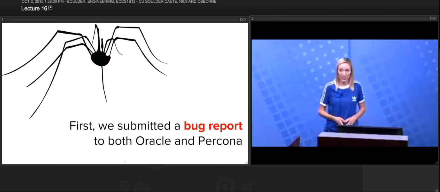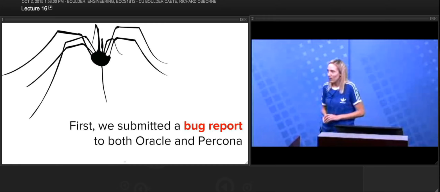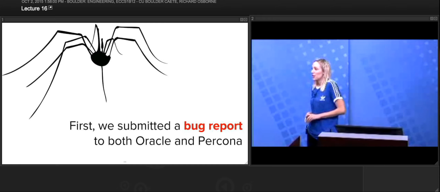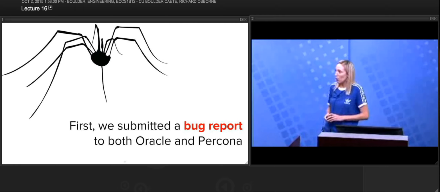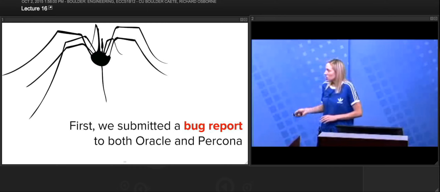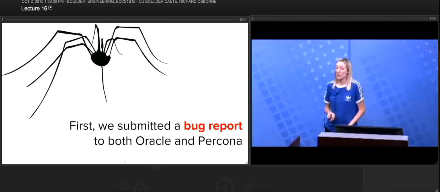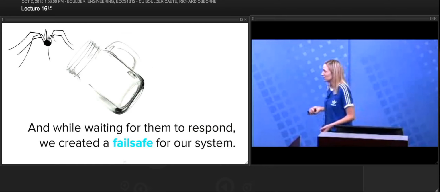First, we submitted a bug report to Oracle and Percona. We kind of had a bet that Percona wouldn't respond. Who's Percona? Percona is another MySQL. Percona is also open source, but then they have their proprietary support for MySQL. Oh, okay. So we submitted a bug report to Oracle and Percona. We thought maybe if anyone answers us, maybe Oracle will. That was just our guess.